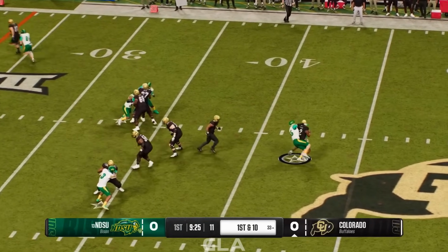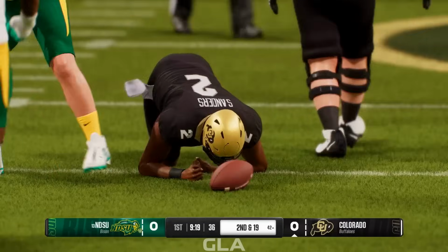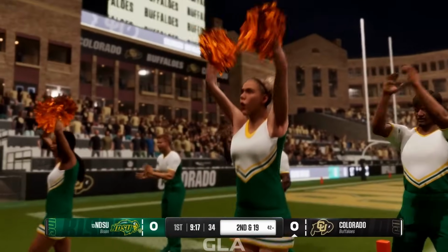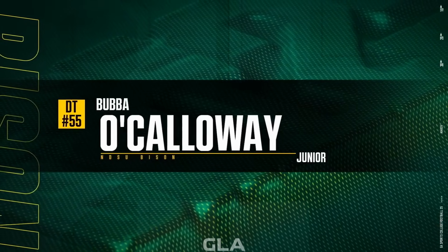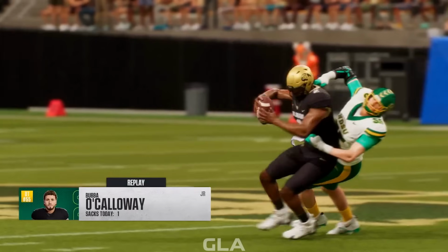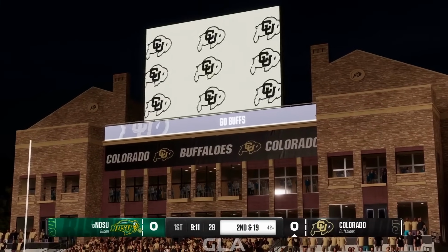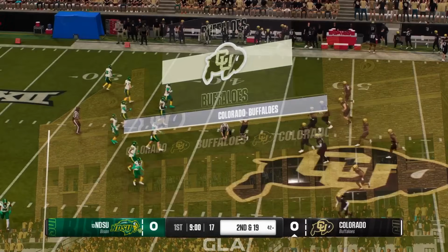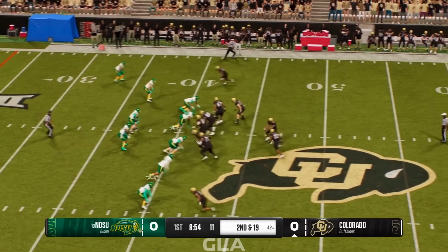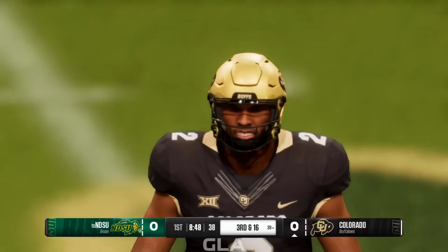Off play action on first down. Quarterback feeling that pressure, and he's knocked down at the 42. Play-action pass success has a lot to do with selling that fake. You could tell defense was not buying it, got in the backfield, got the big play. Big first down sack for the defense, brings up second down. They'll run it out of the shotgun. A strong tackle and wrap up from the junior.